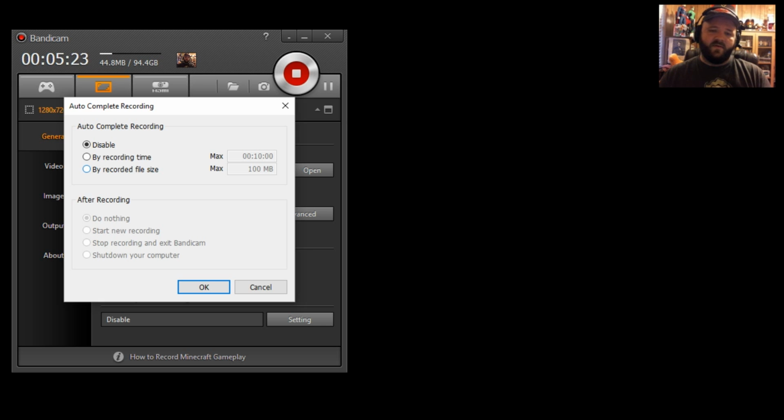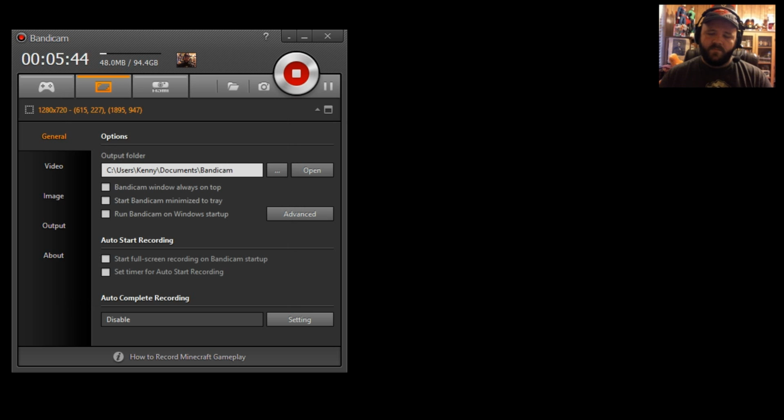It can do the same thing with file size. Say you're having to upload but you have a slow connection. So if you want to upload small video files, you can set a limit for what Bandicam will recognize. So if you only wanted to record 300 megabytes, 2 gigs, once it reaches that limit, it'll cut off and do another one. So that's one of the coolest features about it. But again, the thing that really makes it for me is the pause button. The pause button is glorious.